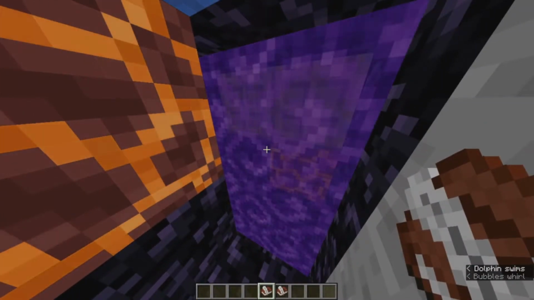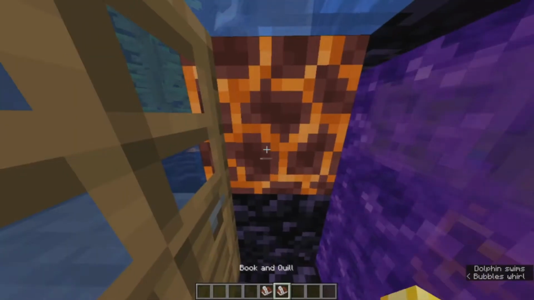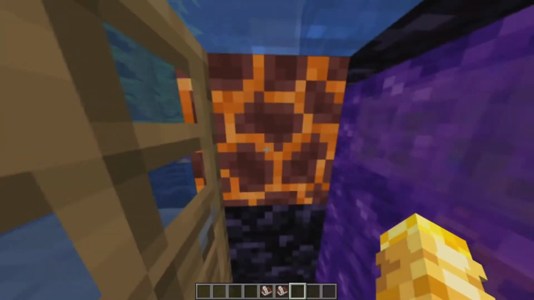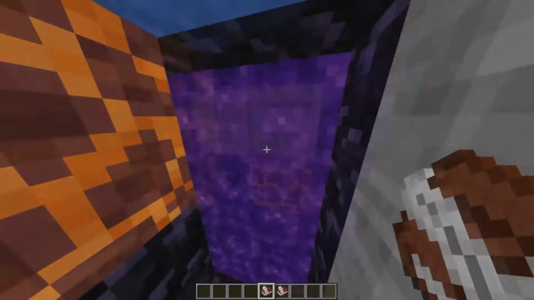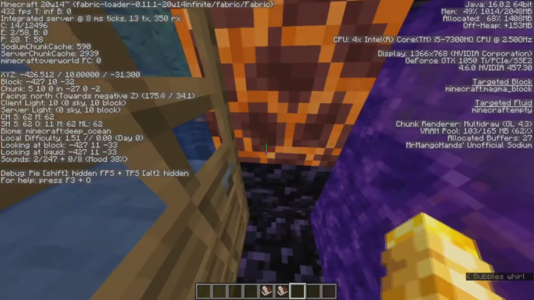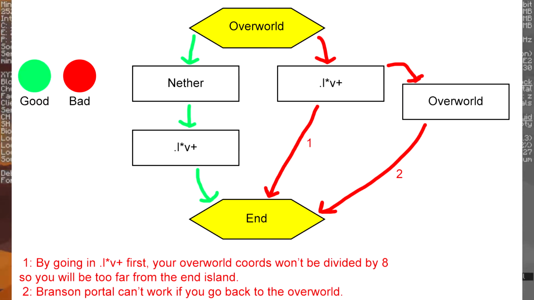Now there's 2 things you can do here. You can either throw this directly there, go back and then throw it there, or you can do something that I call the Ocean Branson portal, which is basically a way of getting the end island closer, but in ocean strats, which was previously much more high roll, but now it's completely reliable. Now as you can see, I'm in Y10, and we need to go to the nether first. We can't be here because as you can see, we're 426 blocks away.